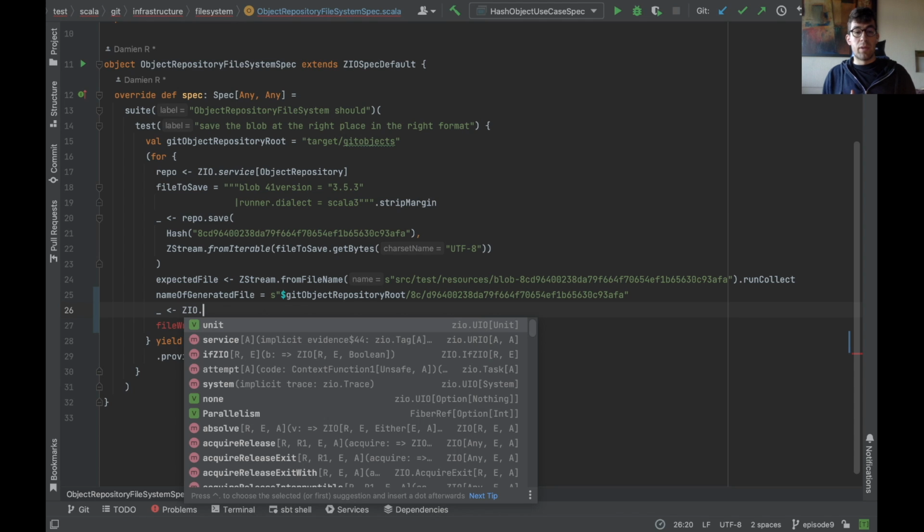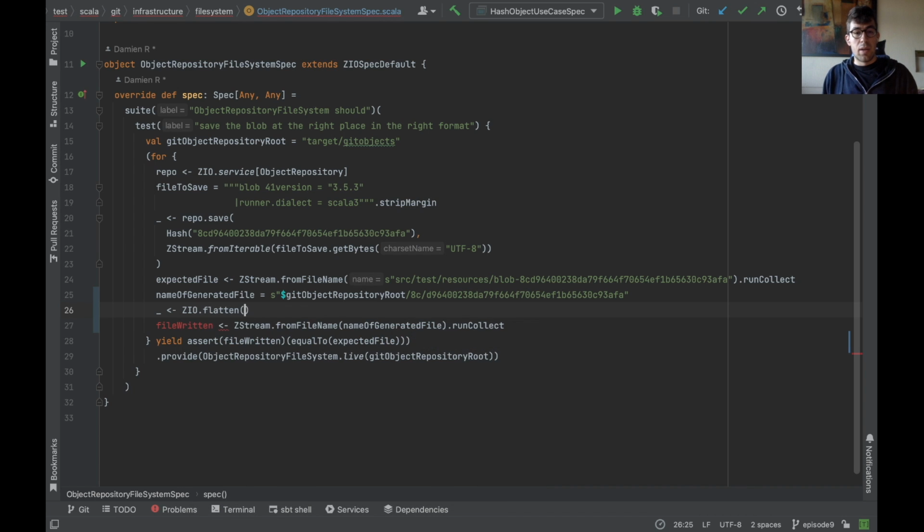But if we use attempt, we expect the effect to potentially fail. Files delete if exists can return an NIO exception, so that's why we should use attempt, not flatten attempt here.